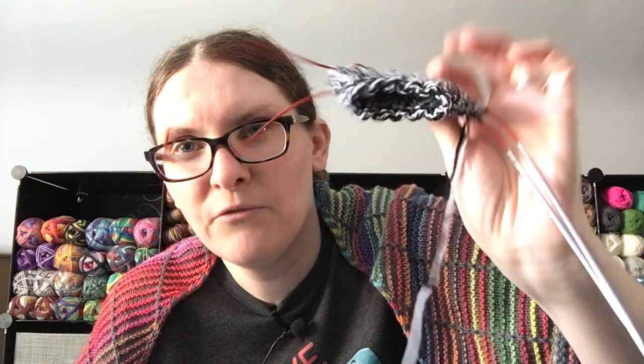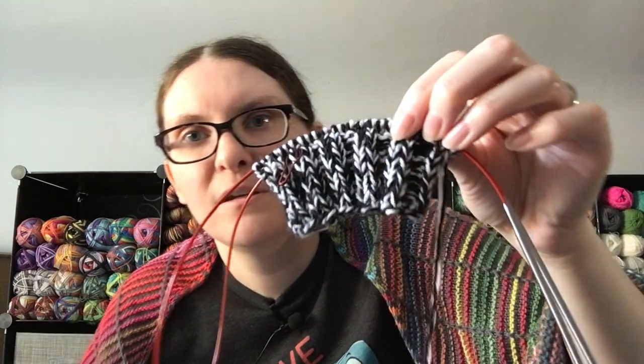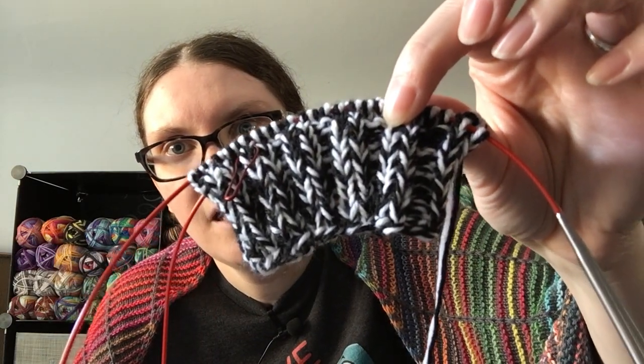So yeah, I did 10 rounds of cuff, 10 rows. This is a free pattern on Ravelry or her website, so I'm not giving anything away, but yeah, I love it. So DK weight socks, I decided I missed them, so I decided to cast another pair on, and that's all my sock WIPs. Oh, and I did 48 stitches. I think that's the medium size. Yep, 48 stitches.